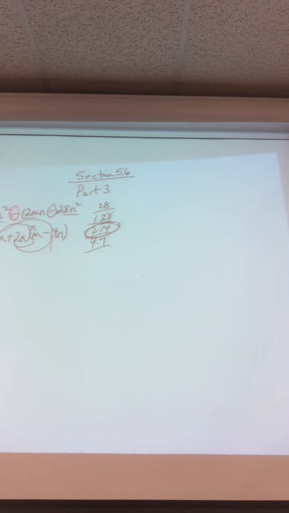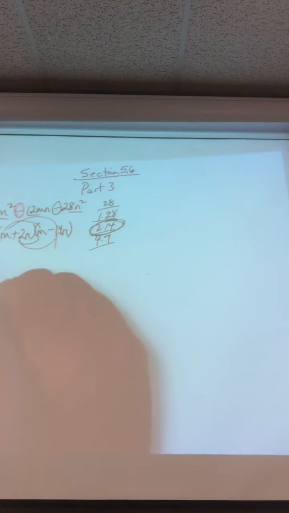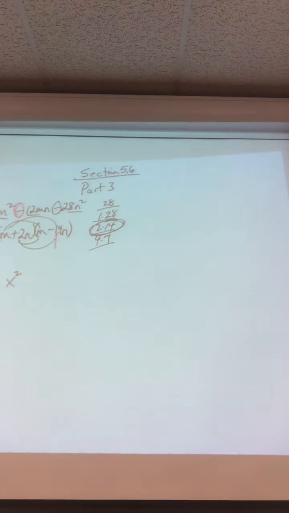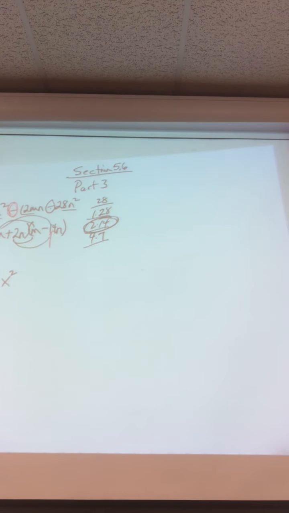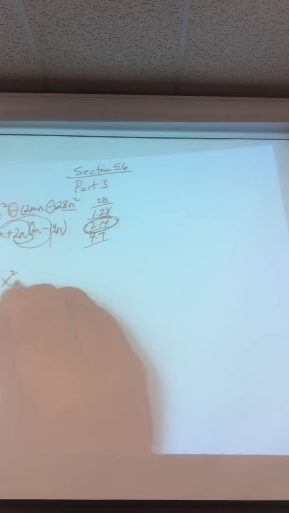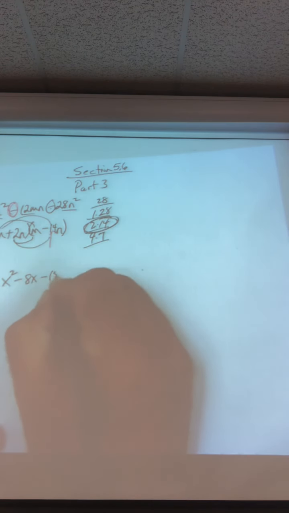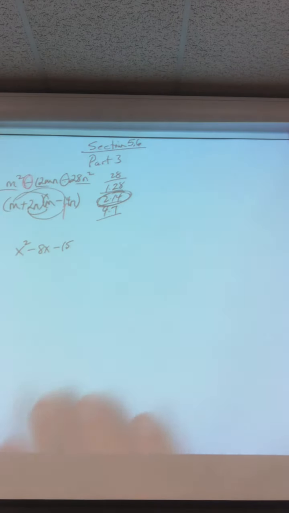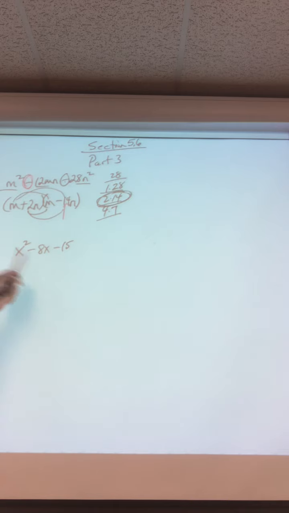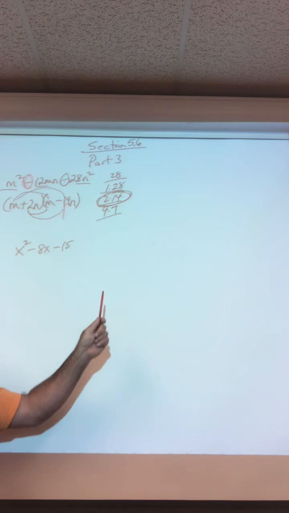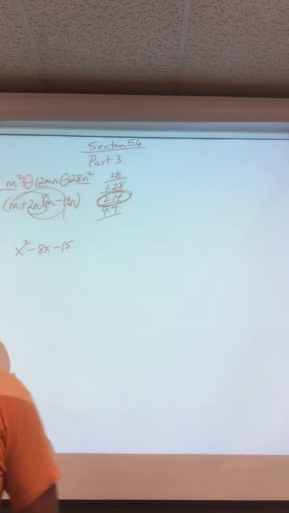Now, let me show you an example of where you have to really make sure you understand the rules about the signs. So let's look at this example right here. X squared minus 8x minus 15. Now, here's what I want you to do for me. I want you to pause this video and work this problem. So pause the video now and work it, and then turn the video back on.